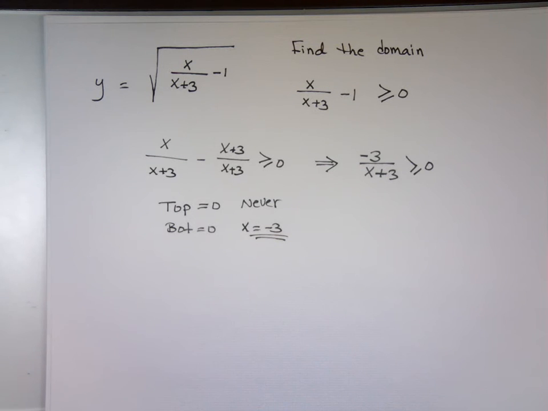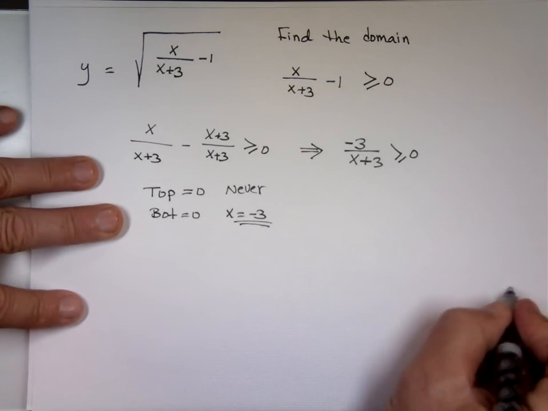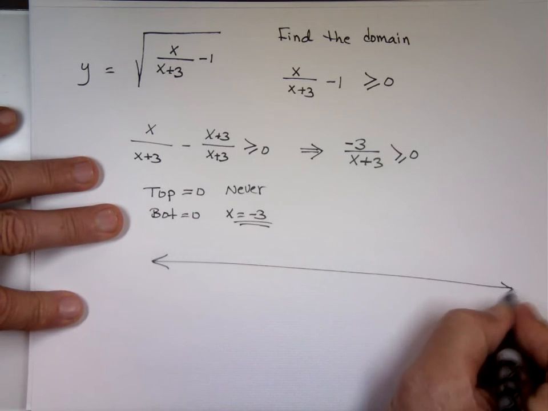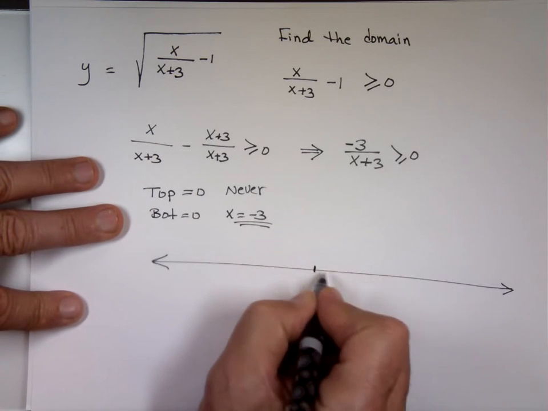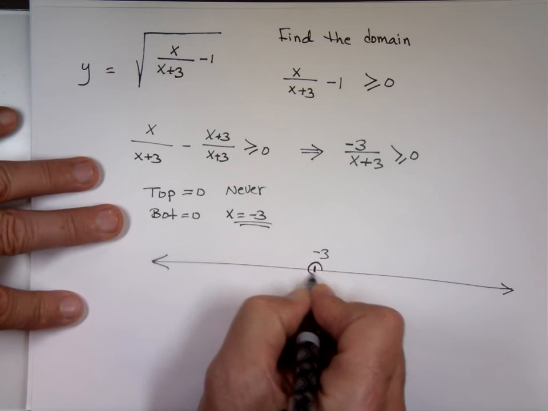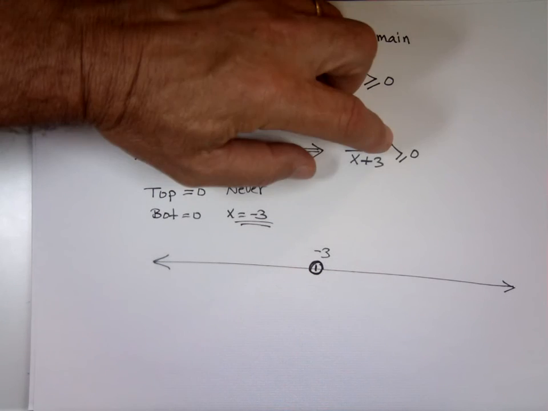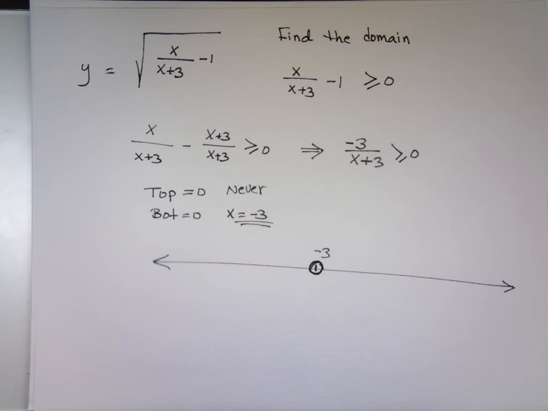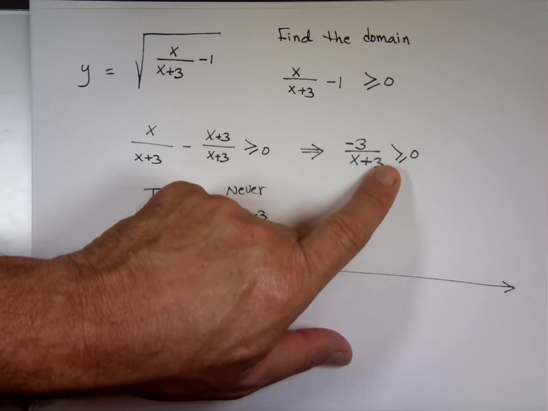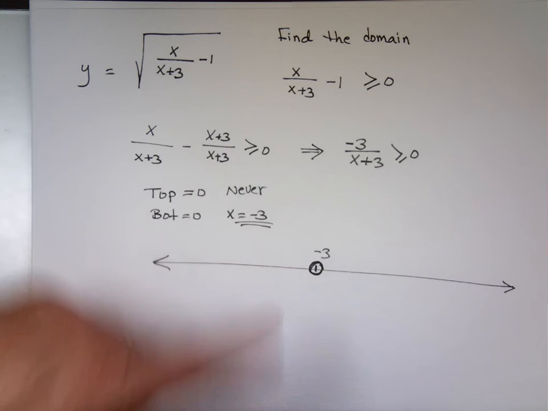Only one. So when you take your number line, you're trying to cut it now. Here's the negative 3. And the negative 3 better be an open circle. Why? You see you have greater than or equal to. We always figure there should be a closed circle. But how come I do an open circle?